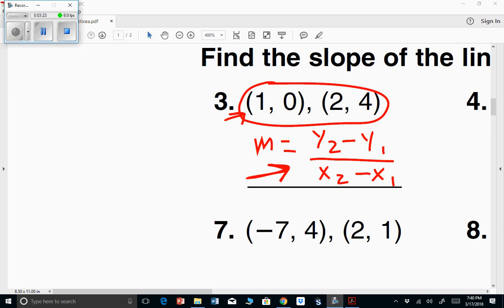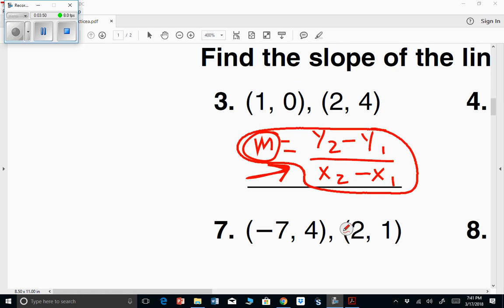Okay, so the formula for slope that we're going to use a lot is this one right here, and you need to get that copied into your notes. Slope is represented by the letter M. Don't ask me why. It seems like it ought to be S maybe, but it's M. M is slope, and the formula is y sub 2 minus y sub 1 over x sub 2 minus x sub 1. Okay, this formula isn't too bad to work with if you label the different pieces.